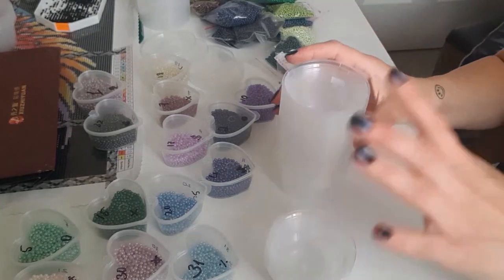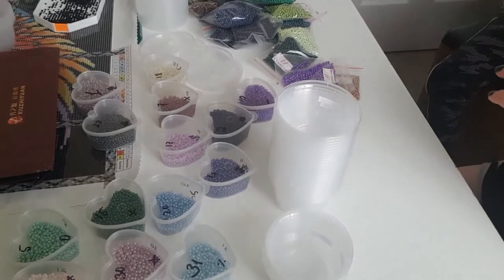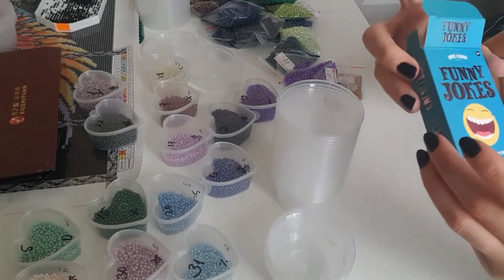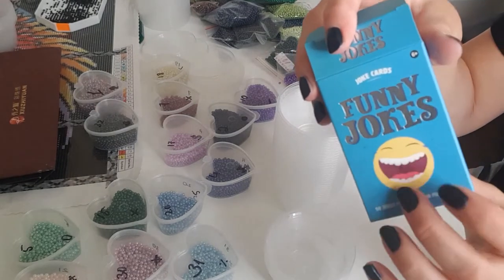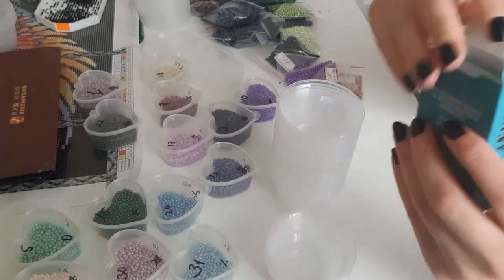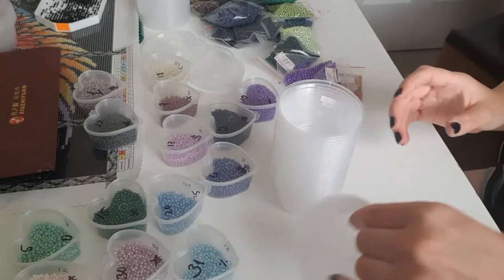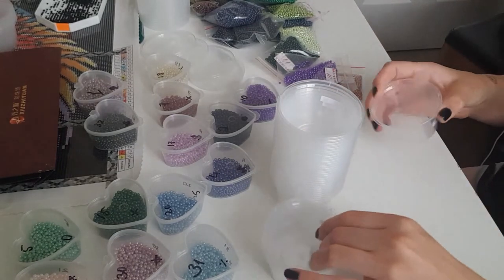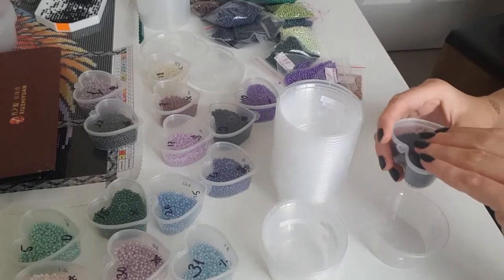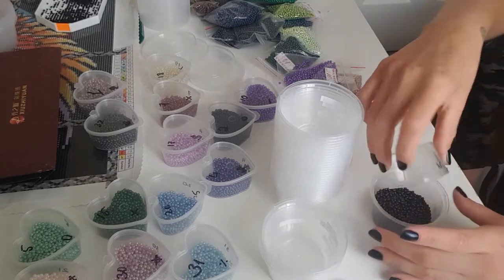And we decided while I will put the beads in the boxes, my son have some cards. Give me a second, baby. Say hi to everyone. Hi. Yeah, we have some funny joke cards, and while I will be kitting up, he will read the jokes for you guys. I hope you will enjoy it. There you go. You can take out the first one and read for us the first one. While mommy will put number 34. There it is. Okey-doke. What is the first one?